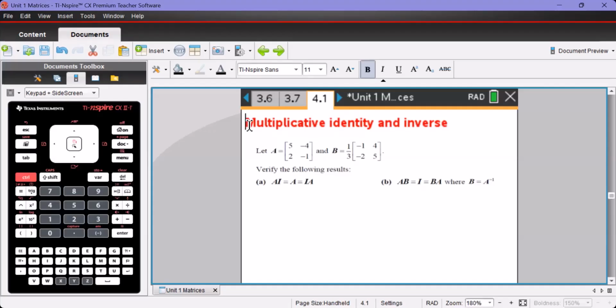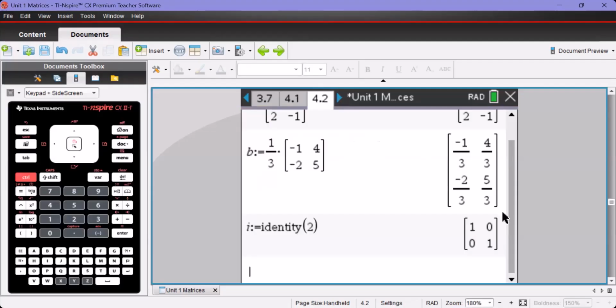It's quite a trivial comment I'm about to make, but in a notes page, you can also write text. So there we've got the heading. What I'm going to show you in an example coming up quite soon is you can actually also perform calculations in a notes page. And the notes page environment is the least well known of the applications, but it's also the most powerful, I feel.